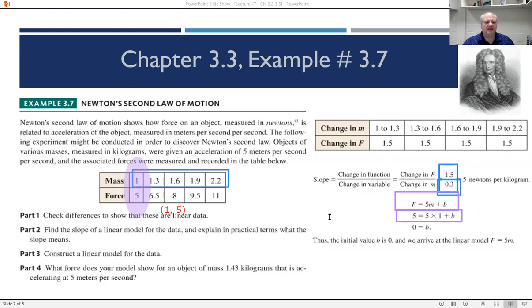This was a little tricky because m is mass, and slope usually is m, but don't let that throw you off. It ultimately is just y equals mx plus b, but the m is there because m is the independent variable this time. Just go through the work and solve, and you will discover that b is 0. So b is 0 and the slope is 5. So if it's y equals mx plus b, you're going to get this as your final solution: F equals 5m, really plus 0. But plus 0 means it is what it was.